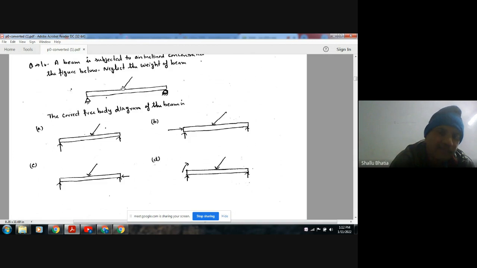As there is only load on the beam, the support will provide reaction, not moment. Due to the vertical load, a vertical reaction will be there, and due to the horizontal load, a horizontal reaction is there. This support provides both vertical and horizontal reaction. So the answer is B. The other is a roller support, which cannot provide a horizontal reaction. So the answer is B.